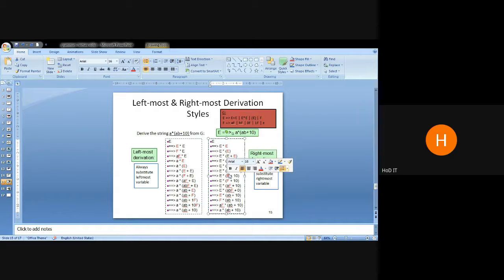So for its immediate left non-terminal, the same transformations are performed, and finally you'll be getting AB plus 10. Then the final left out is the first operand, that is E. So similarly you have to perform the same transformations and finally you will be getting A into EB plus 10. So this way the rightmost derivation has to be done.